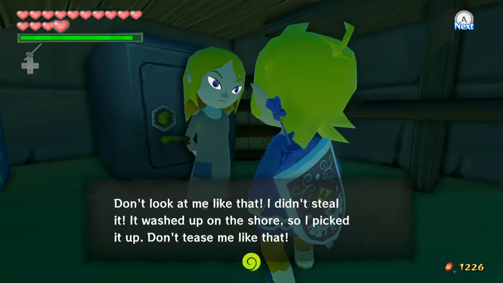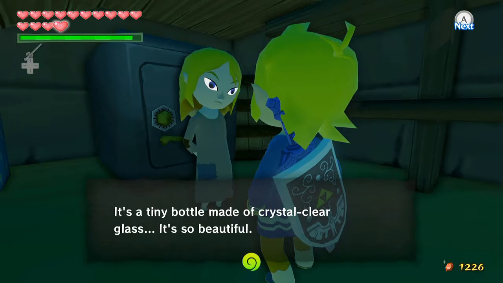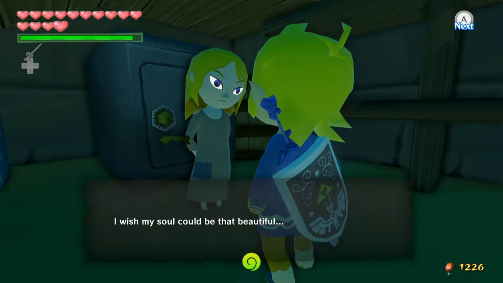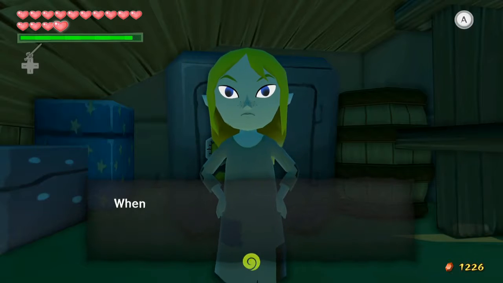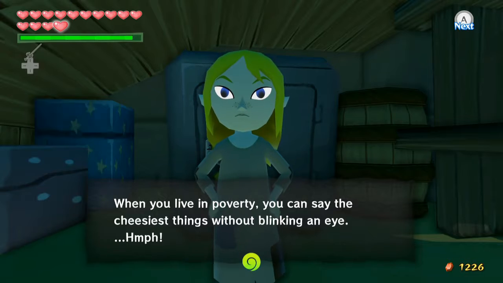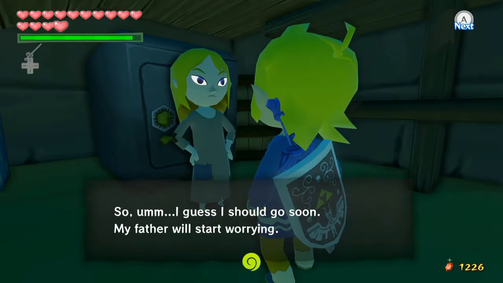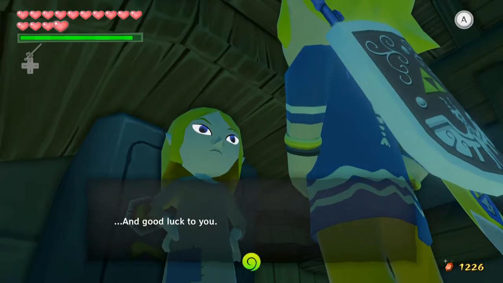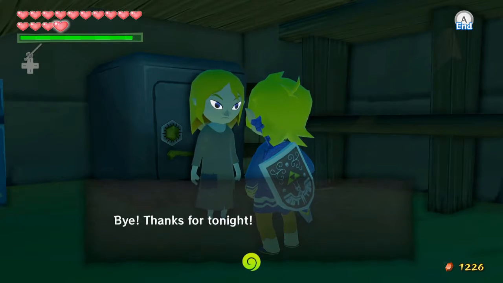Don't look at me like that. I didn't steal it. It washed up on the shore, so I picked it up. Don't tease me like that. It's a tiny bottle made out of crystal clear glass. It's so beautiful. I wish my soul could be that beautiful. Oh, what am I saying? When you live in poverty, you can say the cheesiest things without blinking an eye. So, I guess I should go soon. My father will start worrying. Goodbye, little ally of justice. And good luck to you. Thanks for tonight. Bye.